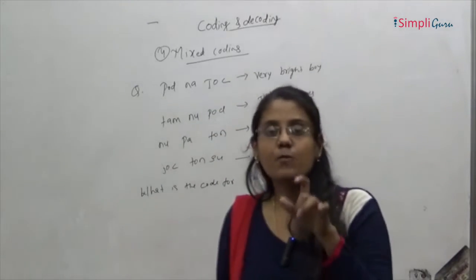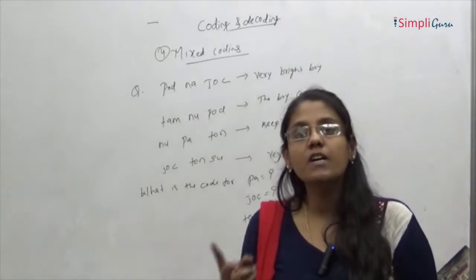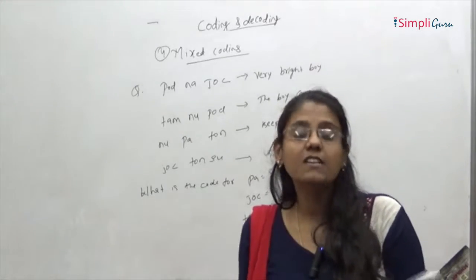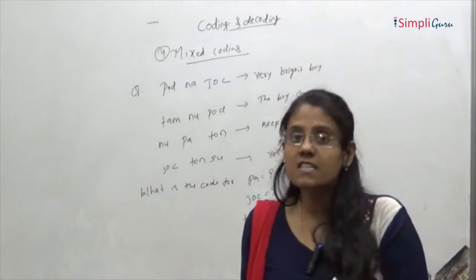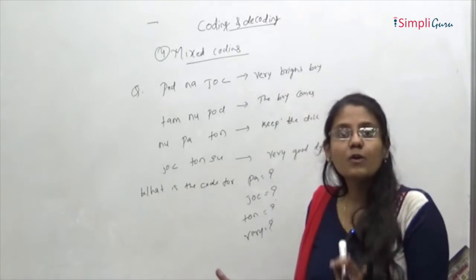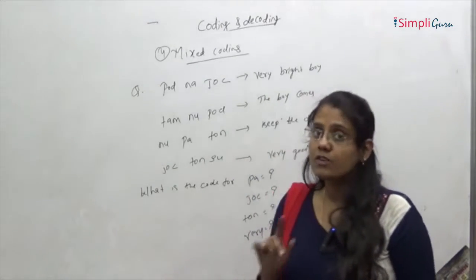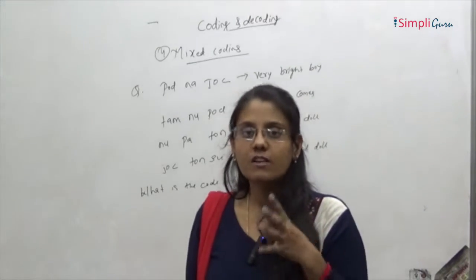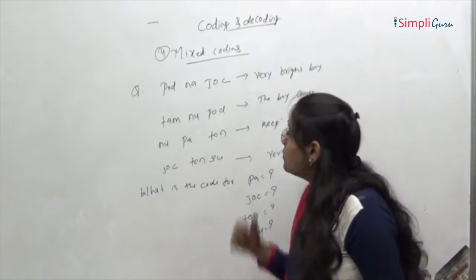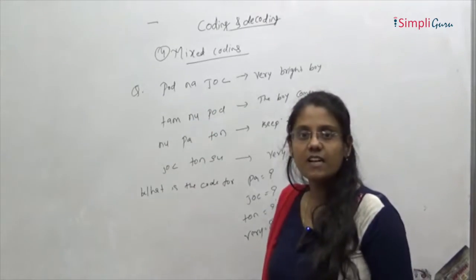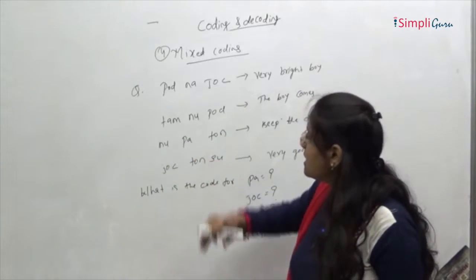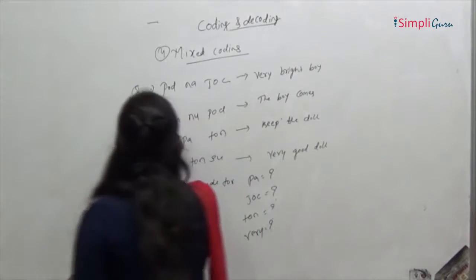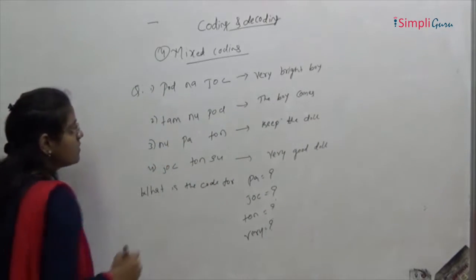For a single word I cannot form 2 different codes at the same time. I may form them in different situations, depending upon different instructions, but in the same question it is not possible to form 2 codings for a single word. So whichever method we generally follow will be wrong. How do we analyze this question? See, pod is there on the left hand side. Among the remaining sentences, is there anywhere pod is there? Yes, consider it as the first statement, and this is the second, and this is the third and the fourth.